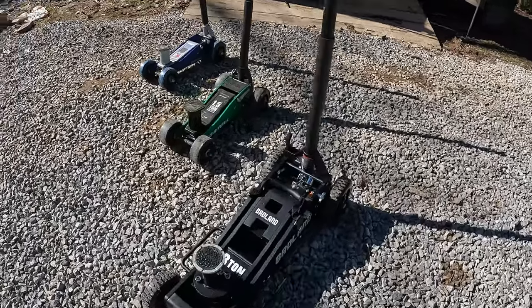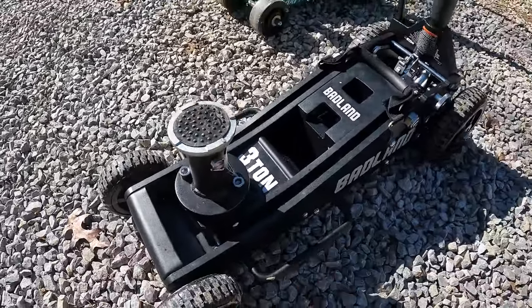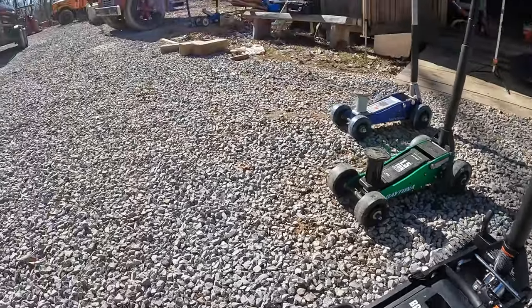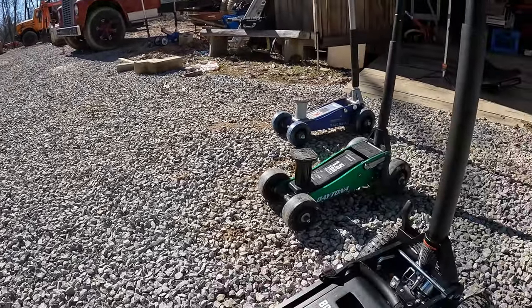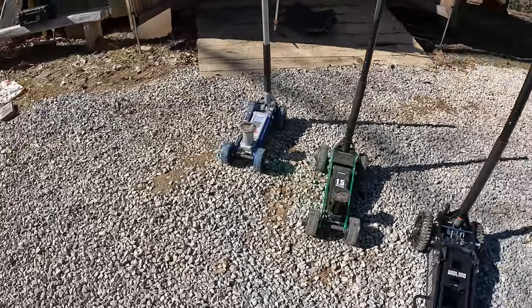But anyway, yeah, this Badland has a full skid plate on the bottom, so that would help a lot too if it was sinking up in the ground, which would probably come in handy around here with all this junk. But yeah, glad to have those done and put back together.